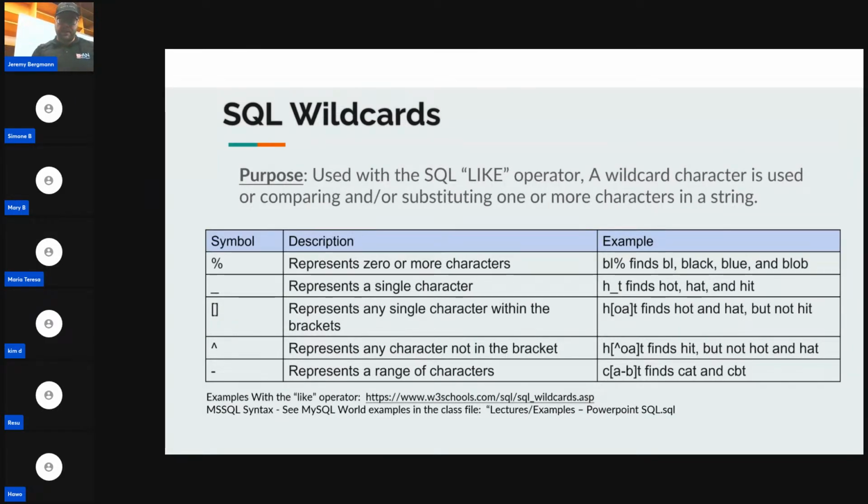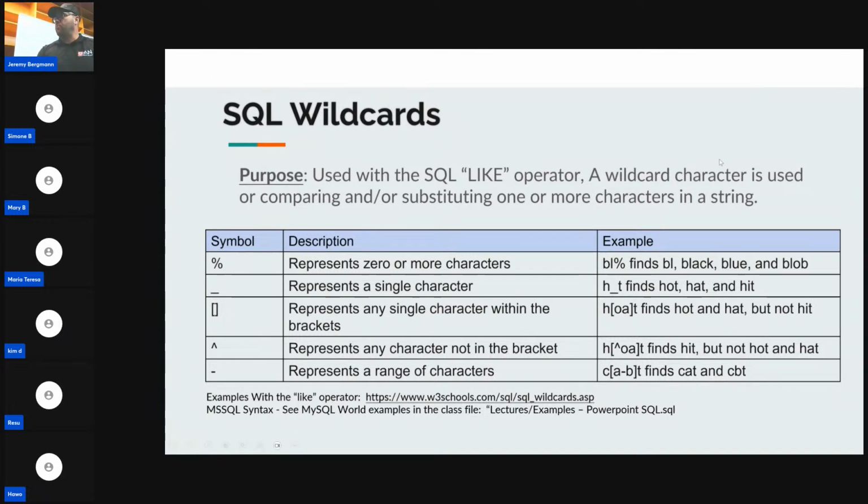So we're going to start by focusing on how we work with text. What I use really frequently is the SQL LIKE operator, particularly in the WHERE statement. These are called SQL wildcards. A wildcard character is used for comparing and/or substituting one or more characters in a string. We're going to present these and do a couple of examples on the next slide. But I use the % the most. The % represents 0 or more characters.